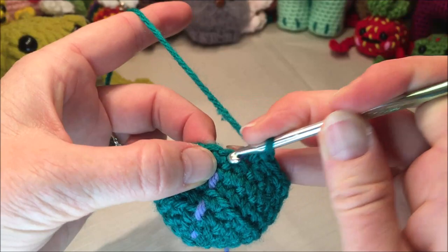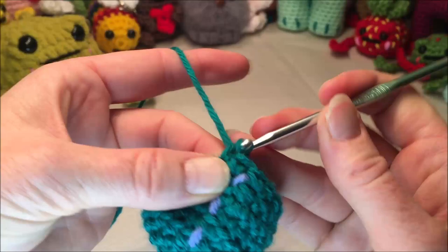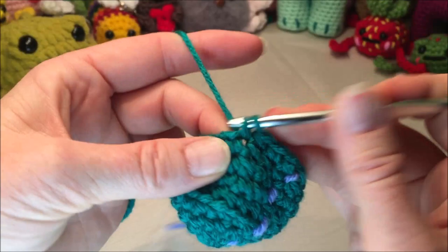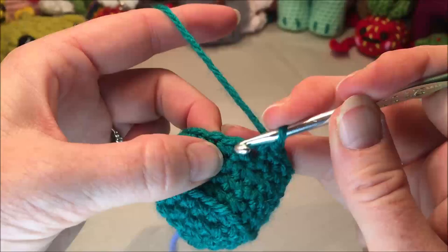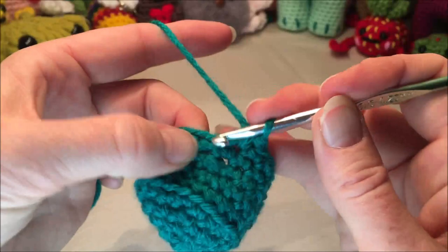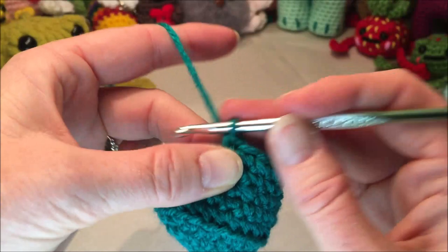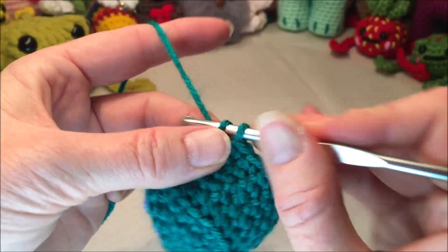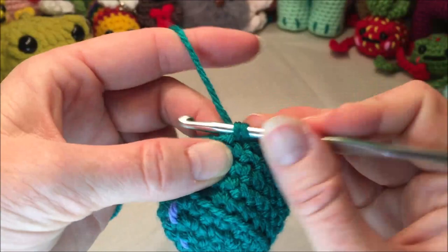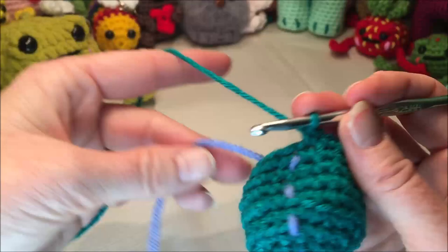19, 20, 21, 22, 23, 24, 25, 26, 27, 28, 29, 30, 31, 32, 33, 34, 35, 36. Flip your marker if you're using one.